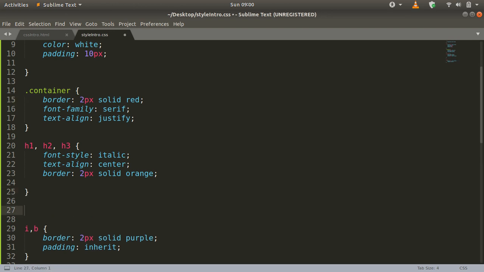As I mentioned earlier, the difference between h1, h2, h3 and h1 h2 h3 is that h1, h2 and h3 separated by commas are independent tags to which this property is going to apply, whereas h1 followed by h2 followed by h3 is a type of descendant selector, in which the h3 element which is inside of the h2 element, which is inside of the h1 element, gets the particular style we apply here in the browser.